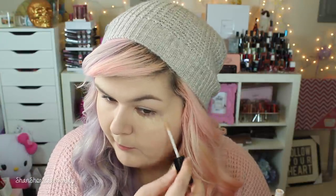Moving on to the concealer. I think this shade might be a little too dark for me but we're going to give it a go anyway. This is the Photo Focus Concealer in Light Ivory — it is definitely darker than I prefer. I'll apply it and put a white powder on top rather than mixing products, so I can give a true impression of this concealer alone. I'm just going to use the blender.